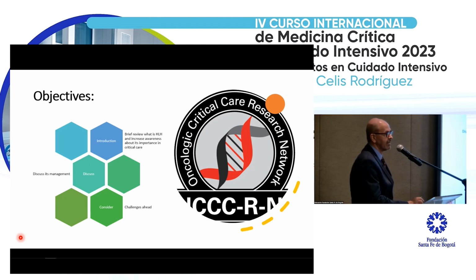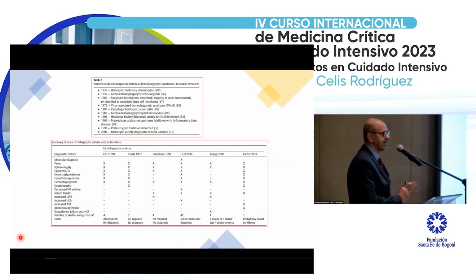Okay. So basically, describe the syndrome first, and discuss the management and see where we're going from here. So if we look back at the history of HLH, let's call it in simple terms, so we don't complicate too much with words that are so difficult. You can see that it was first described in the 30s, and progressively over the years they changed the name again and again. And in 93, we have this macrophage activation syndrome, the MAS, that we have heard so much about recently.